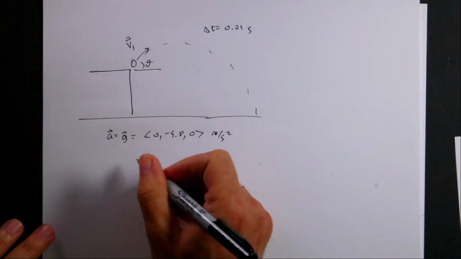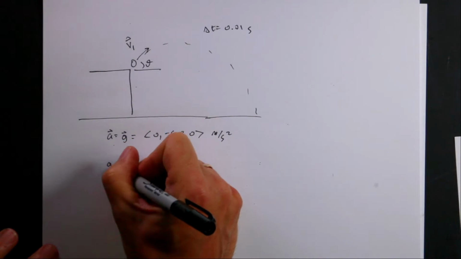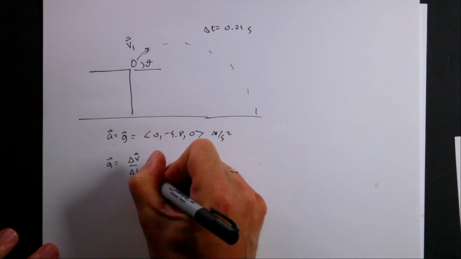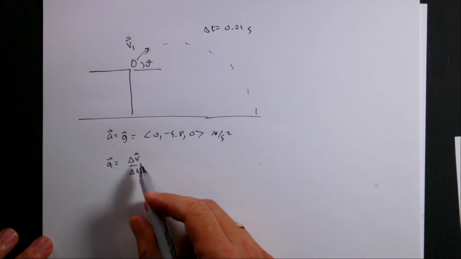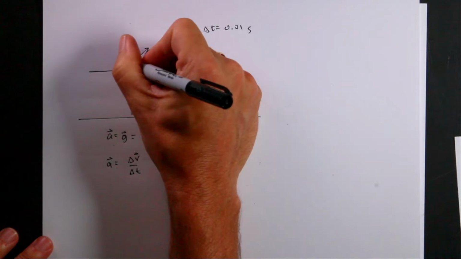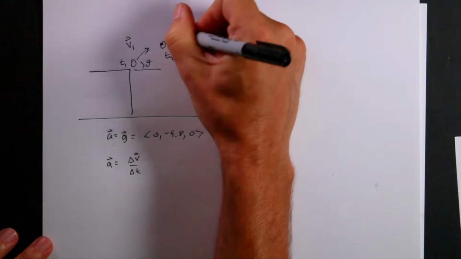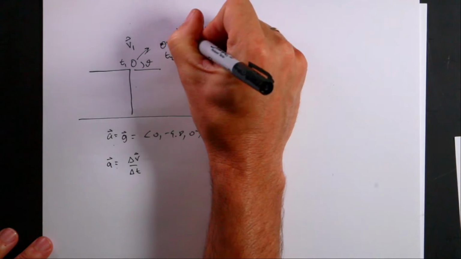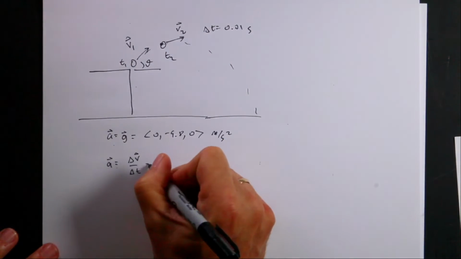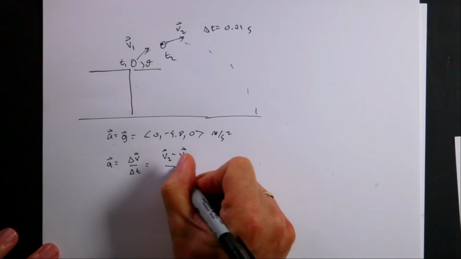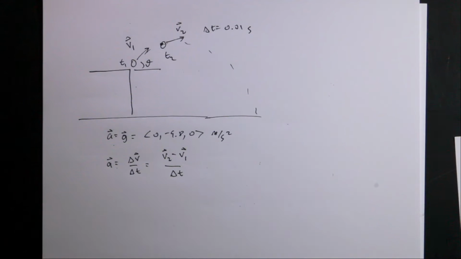I also know that the acceleration can be defined as the change in velocity over the change in time. So if I have this short time interval, so this is going to be t1, and now I'm right here at t2, then that's going to have a new velocity, v2. So if I write this out, I can say v2 minus v1 over delta t. And I'm going to use this as vectors because it's going to make it easier in the long run. I'm not going to break it into x, y, and z's. I'm just dealing with it as vectors.